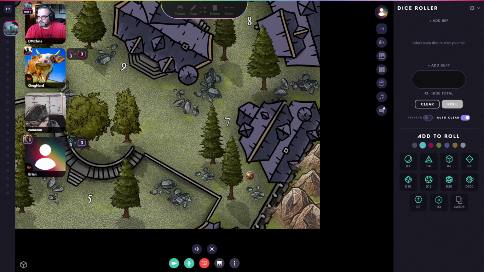Roll a d20. 17. Holy shit. So you find 30 gems in this bag that are worth 500 gold pieces each. Holy crap. Damn! We are rich.